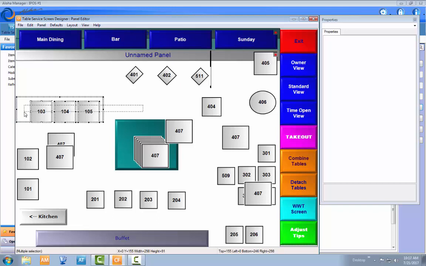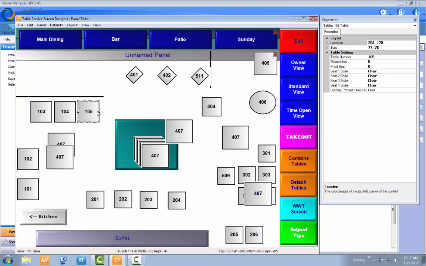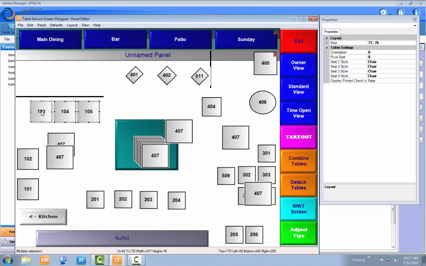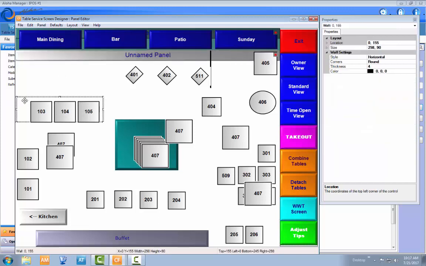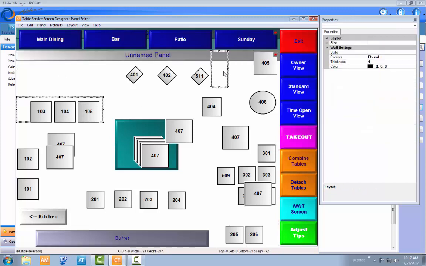If I do select something else like the wall or a button, it's not going to let me edit because now I've got multiple types of things and it doesn't know how to apply an edit to different things that are completely unrelated. So if you want to do that, instead of dragging a box and selecting, just make sure you hit Control and click on the individual elements that you want to change. And that works with your things in the background too. I could change that wall and this wall at the same time by hitting Control and just selecting the two walls.